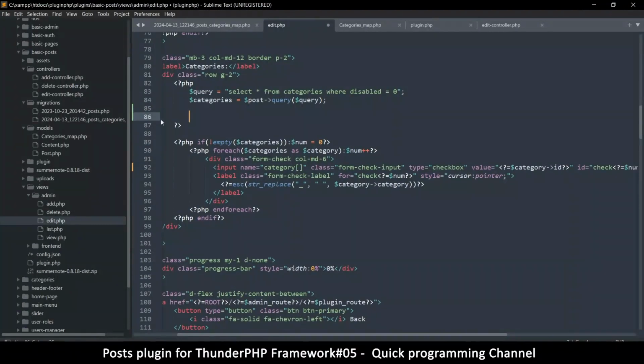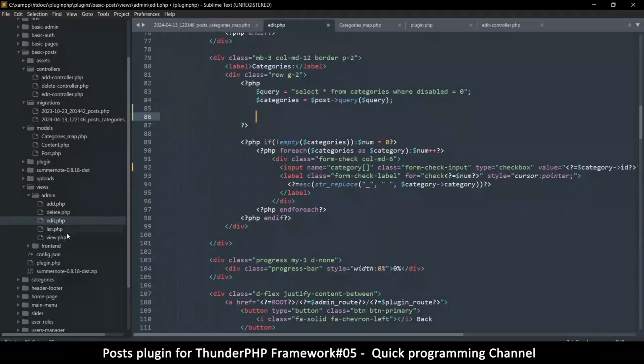Now, of course, it's not a very good practice to put more PHP code here in the view file. You could just do this in the plugin.php because they're all included anyway. But we can still do this. There's no rule against it. It's just not very good for updating. In case I need to change this view in future, it's going to be a bit harder if there's a lot of PHP.